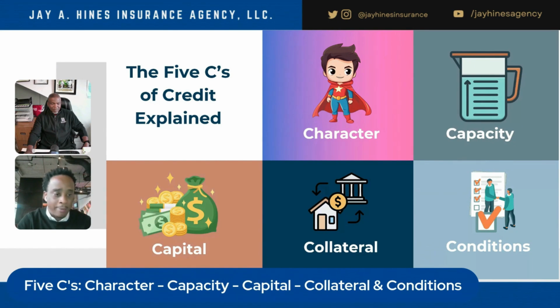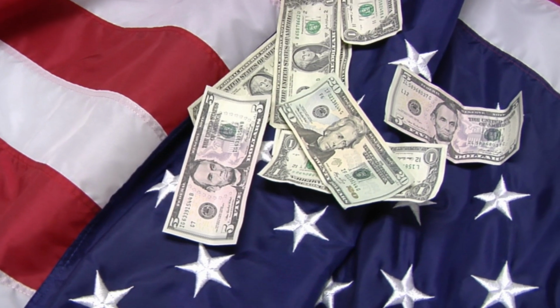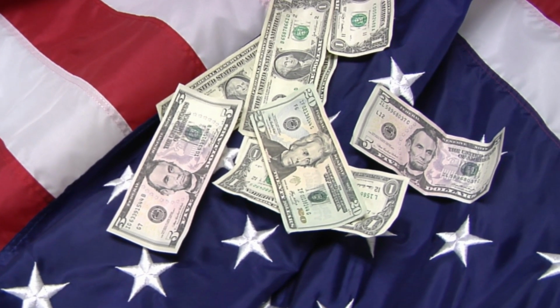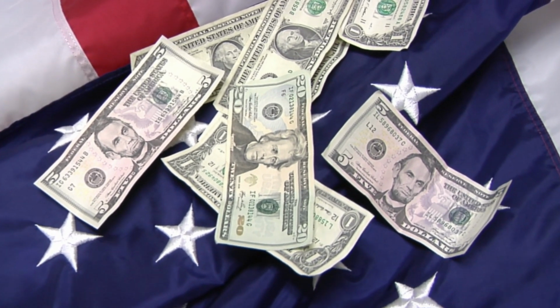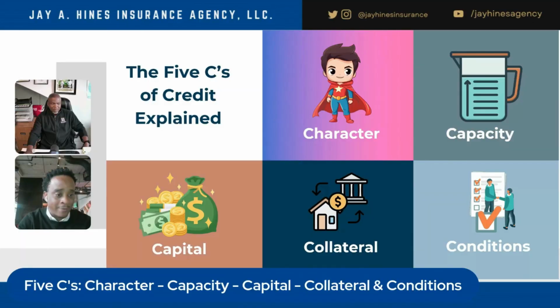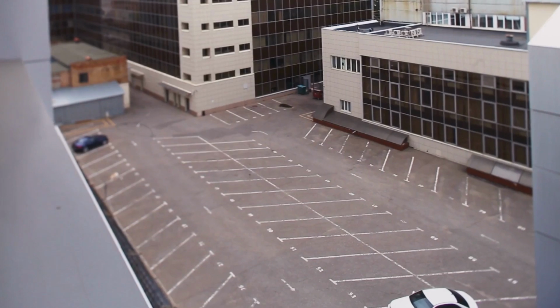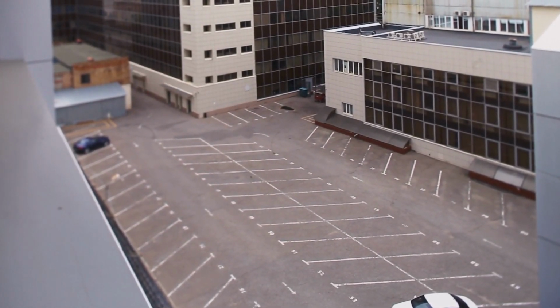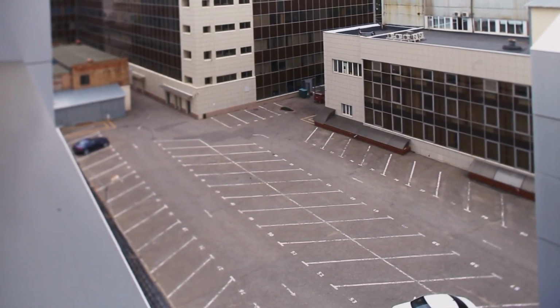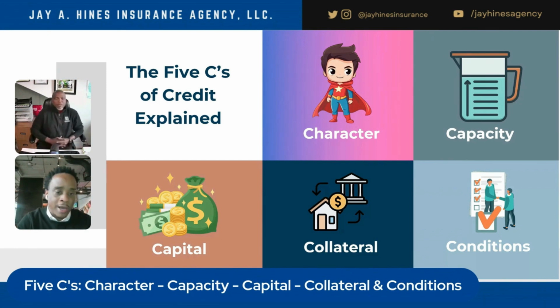And then capital, do you have the capital to put down on a loan? Do you have capital in reserve? So if something doesn't go as planned, you have the ability to withstand the storm. So we will look at stuff like that. Collateral, assets of value you have to put with the loan. It minimizes the bank risk. And then conditions. Again, when it comes to business, it can get specialized. Conditions can be very creative, but by and large, these are the 5 categories that we will look at when it comes to credit.